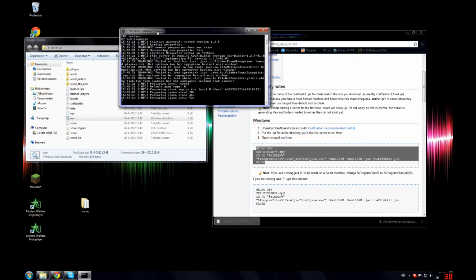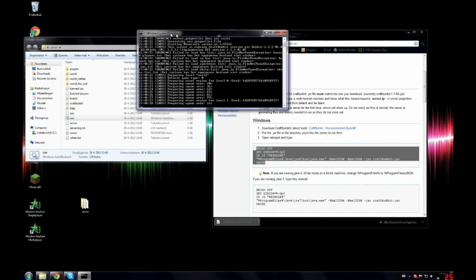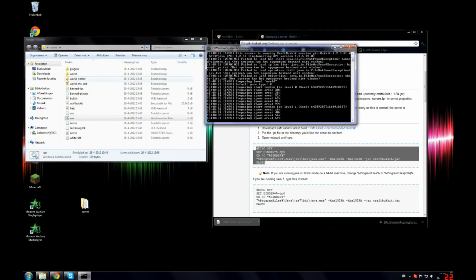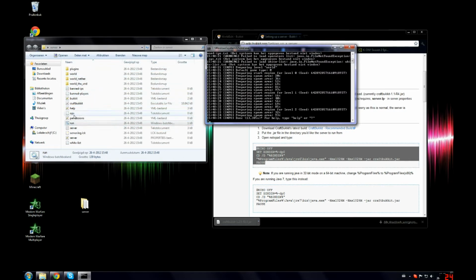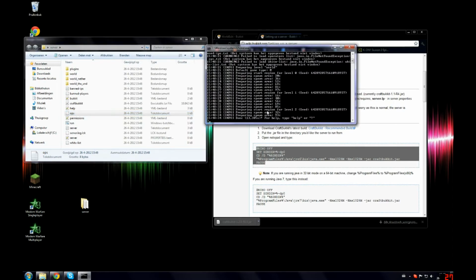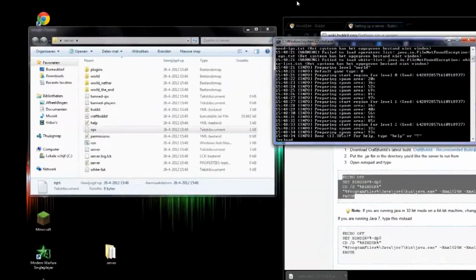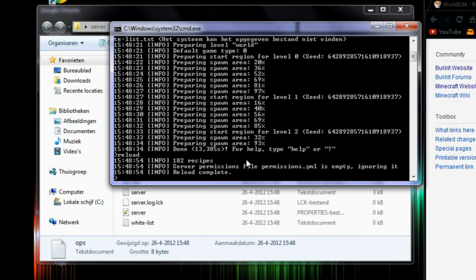and it will say some warnings and info, and as you can see it's generating files in the folder right now: plugins, the world, and everything you would need. So right now you want to op yourself on your own server. That would be Flexo013 for me, and save this file. Now you can do an easy reload in the command window over here and it will be reloaded. Now I am an op on my server.